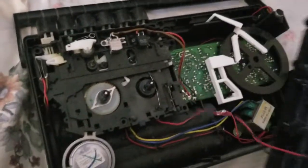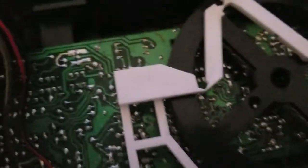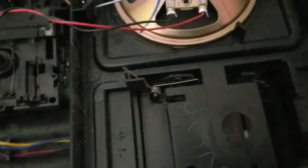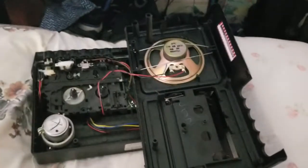So, put this up a little bit. Well, I'll move this over. Speaker wire is pretty generous on this, actually. There's your power transformer. Step down from 120 down to the appropriate needs. There's your number. There you go. If y'all want that, look it up or whatever if you need to. So, just a little quick look in here. Well, that was it. Well, not quite. I'll go ahead and get it back together and show the tape playing.